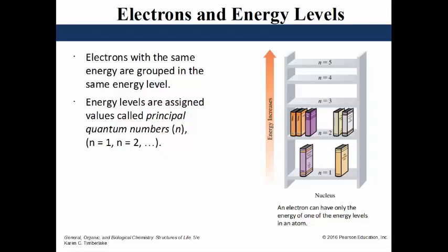So think of them like this picture indicates, like a bookshelf. The lowest level, or N1, then the level just above that, we have a little bit more energy, N2, and more energy, you have N3, and 4, and 5, and so on. An electron can only exist in one level at a time.